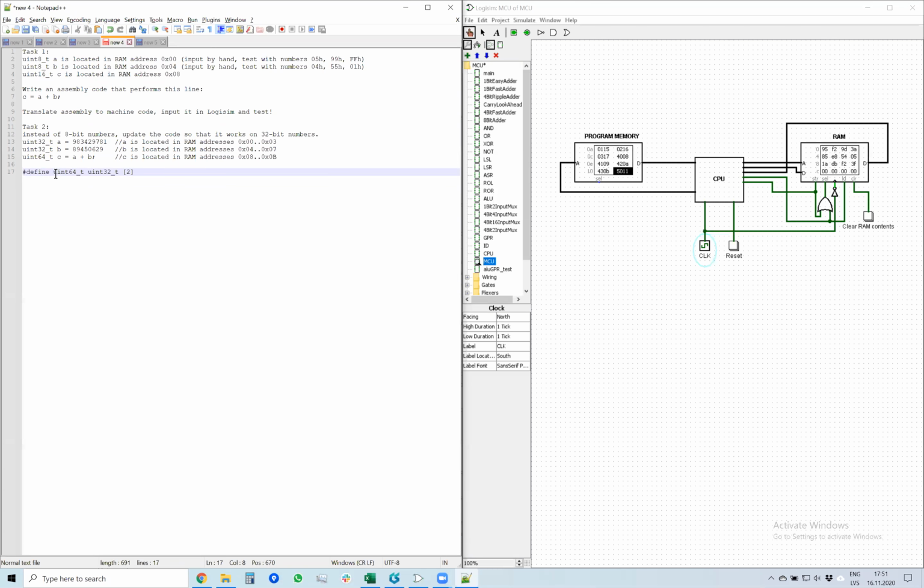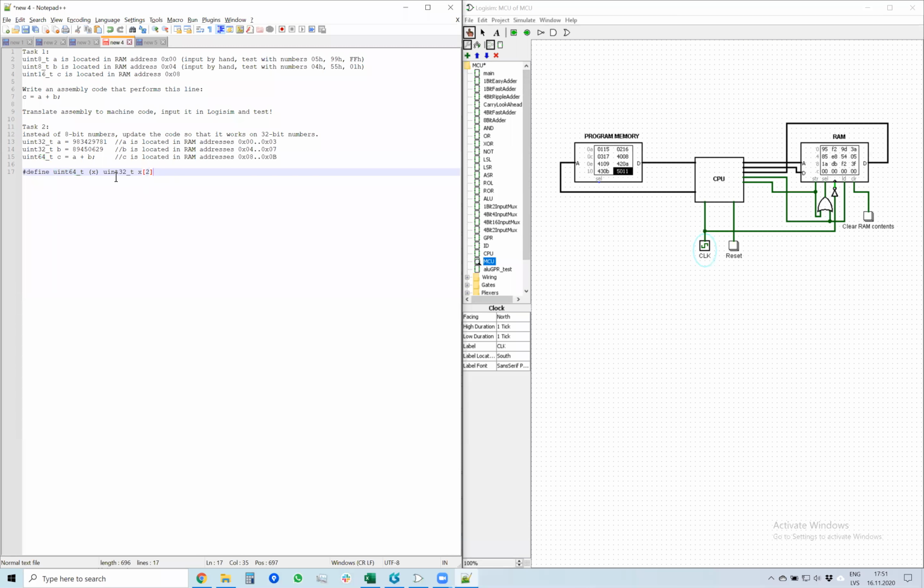It was something like define uint64_t as uint32_t of X as an array. And this is absolutely criminally wrong way to do it. But in that particular system, the compiler creators were, I don't know, maybe lazy or something, or they just didn't think that anyone would use 64-bit numbers on a 8-bit processor.